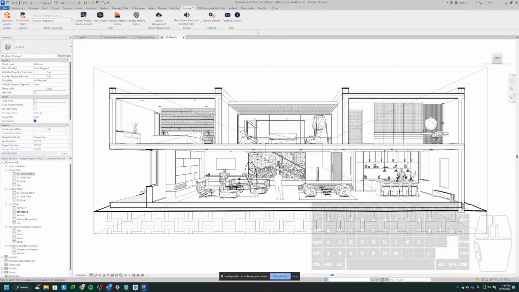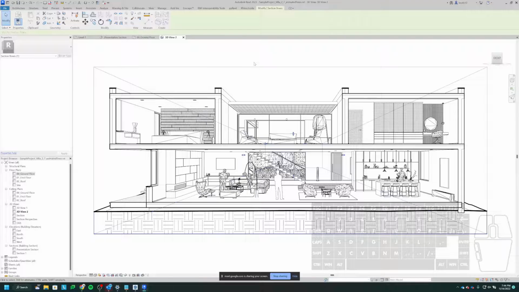What's really nice about this is it puts in this section box. A section box is basically a 3D object that cuts through your model, instead of the 2D section like we drew. It'll crop your section box and match exactly whatever view you chose. So it put my section box aligned with my section view that I drew already, which is cool.